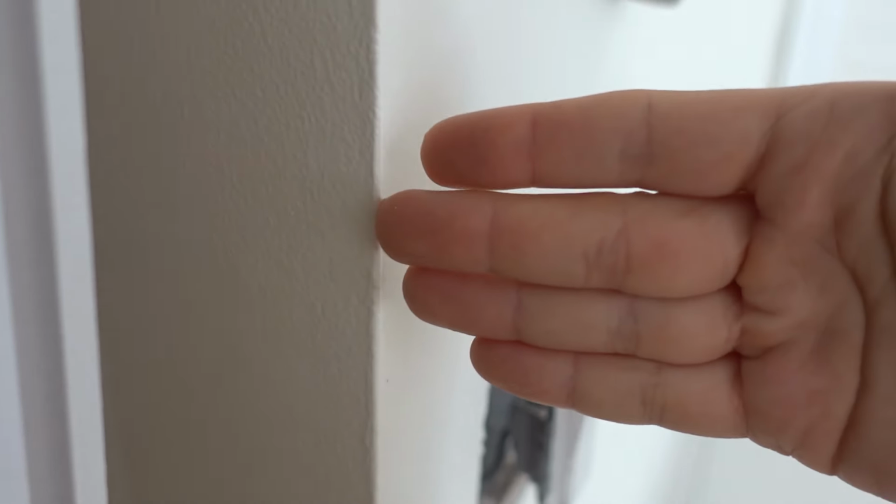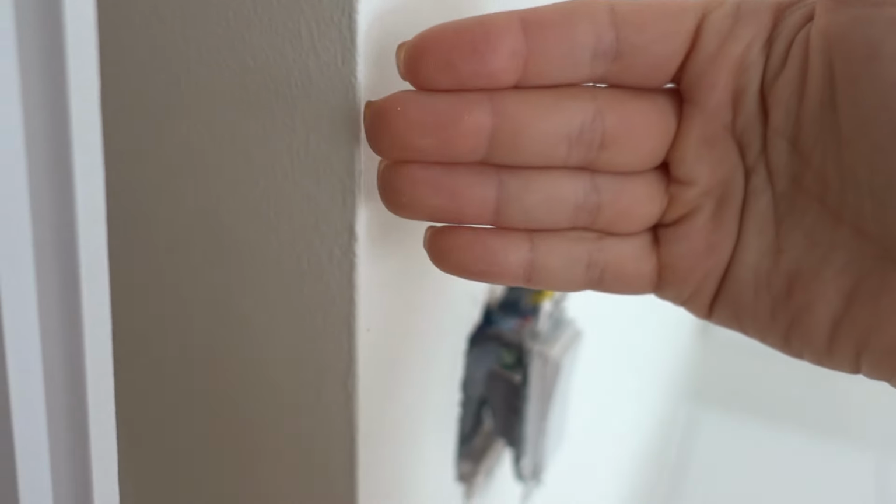It's basically gonna be a really nice transition. So it won't be square, square. It'll be on an angle. So it'll just look really nice and transitioned. I'm gonna make sure that I sand the edge of that. I should actually do that before I put it up, just so it's a lot easier. So I'm gonna do that first.